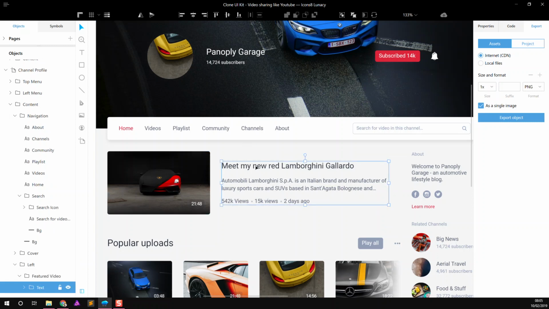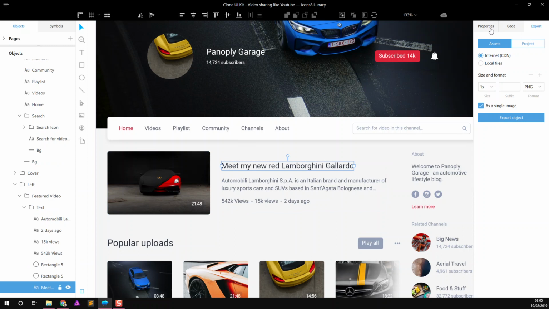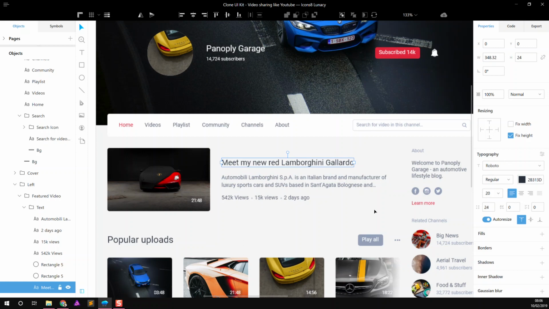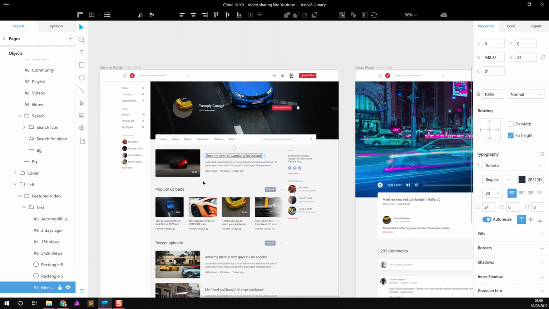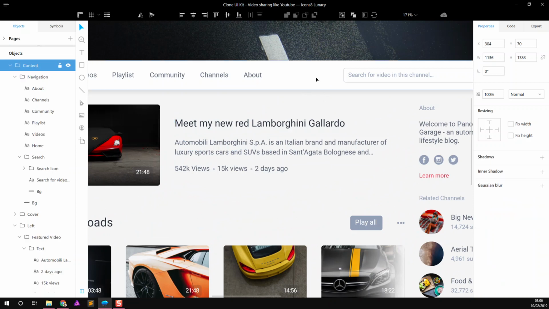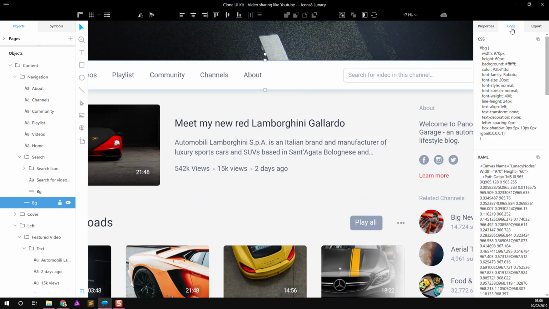So if I show you as well an example, let's take a look at this one here. If you drop down typography, you'll also notice that a lot of these fonts are not on your computer. They are actually the Google fonts as well, which is phenomenal, which is also very useful because a lot of the times the Sketch files that will be provided will be using some sort of Google font, because pretty much every designer on the planet now uses Google fonts. So really, really cool. It's got a combination of local and Google in there. You can do pretty much anything you can imagine with this, change all of the settings, grab the relevant CSS code that you need to be able to build the website from the design that you've got.